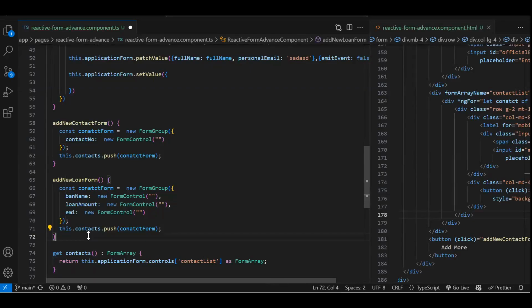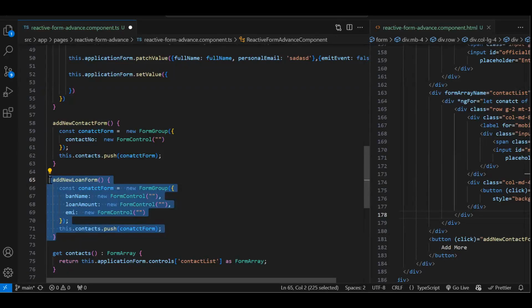Somewhere you can have a util file or some library file. There you can create a generic function for this, accepting an array of strings, and from that a control will be automatically created in the form group. So you don't have to create this function multiple times. Instead of creating this form group over here, you will create it in your library file or util file. This is what you are asking.